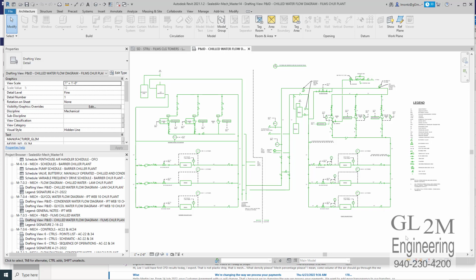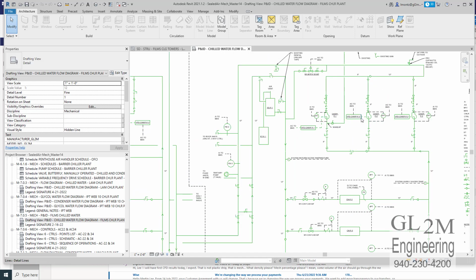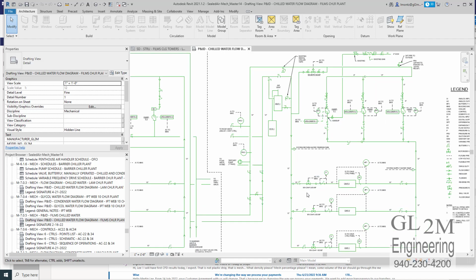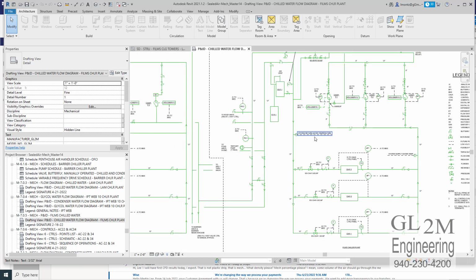And the flow diagram is maybe the best way to demonstrate this concept. In this design, we have 3 pumps feeding 3 chillers. And you'll notice that the pumps are not here where the valves are. This is important because now the pumps aren't tied to the chillers. In an industrial plant, everything is reliability must run, RMR we call it. You have all kinds of redundancies built into the system. In this case, this first pump could fail and chiller number 2 could fail, and we could use these 2 pumps with these 2 chillers or any combination of the above.